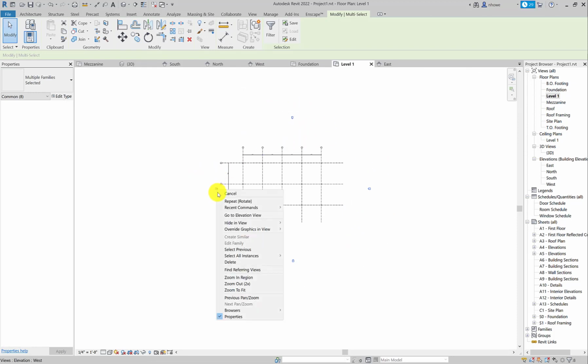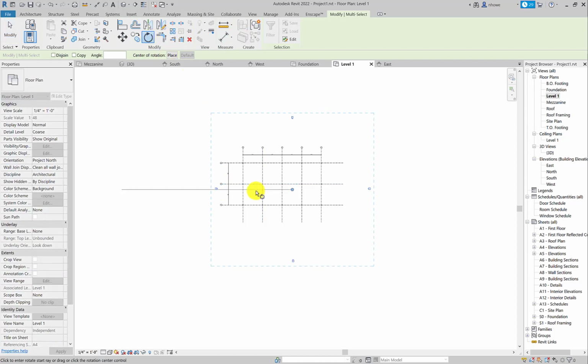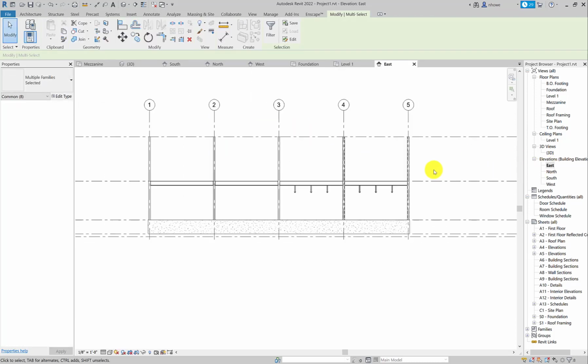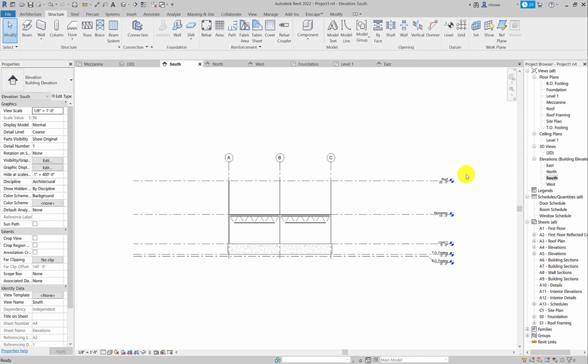To do that, you can either grab one and select visible and view all instances of it, or you can go around and select them. All right, now that I have them selected, if this is south, I want south to kind of rotate up here. So I'm going to grab the rotate, click, go 90, click, and now let's see what east is. Okay, and south. Yes, so south is facing the right way.